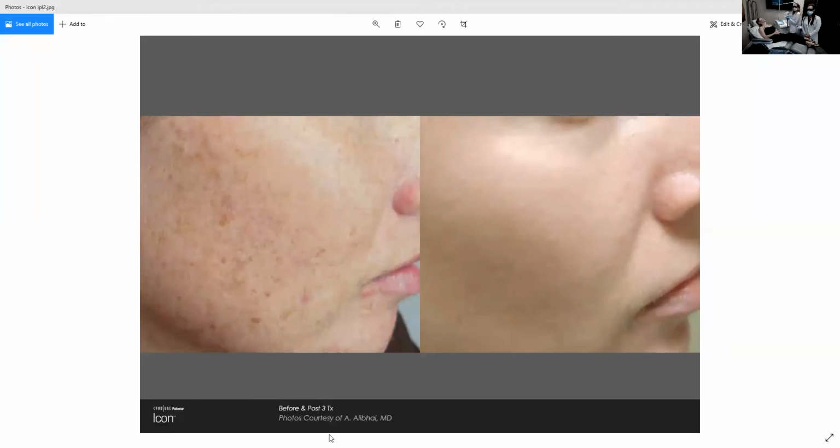This patient, she had her chest done. She also had 3 treatments. With this patient, as you can probably tell, she spent a lot of time in the sun. So we were able to actually get her back to having pretty clear skin, but that's where she has to make sure that she's protecting herself when she goes back outside. This is the patient's hands. Hands can be a little difficult because we're drying all the time, but this patient really saw great results in those hands. And then also, if you look at the veins, it looks like she had a little bit of a thickening of the skin also.